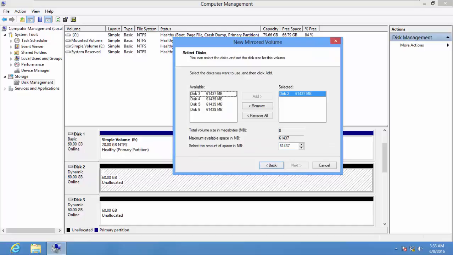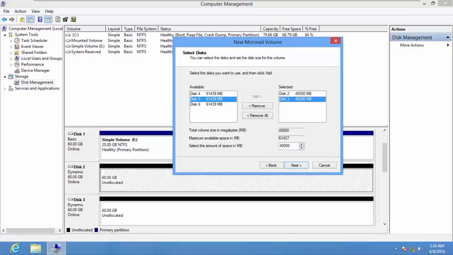and then go next here, and then you can add another identical disk. Just select the disk you want to add, and it's supposed to be a dynamic disk, and click add over here. As you can see, disk 2 and disk 3 are dynamic disks, so we can use them. And as you can see, it doesn't allow us to add any more disks because mirrored volumes require just two dynamic identical disks. And as you can see, as I reduce the size over here, they all get reduced. When I reduce it to 40,000, they all change to 40,000 because they have to be identical.